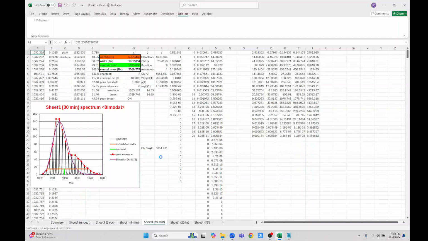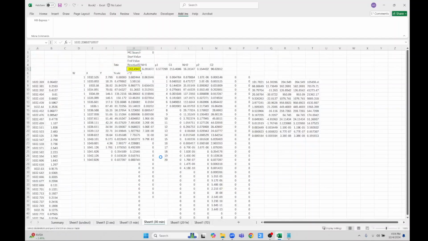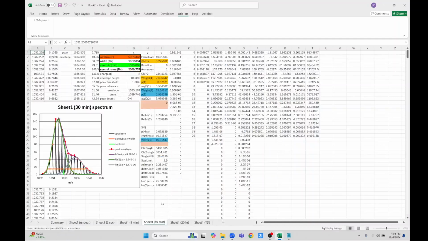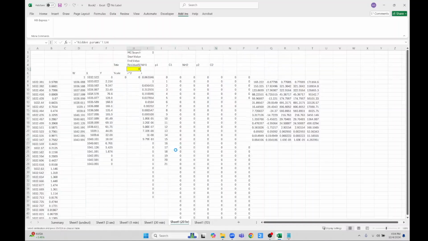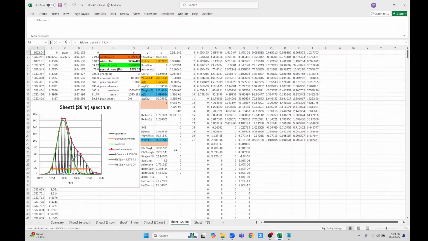Then we'll summarize the data and we'll see what it looks like. Yep, still looking okay. And here's the last one. Okay, so all the time points are fit.